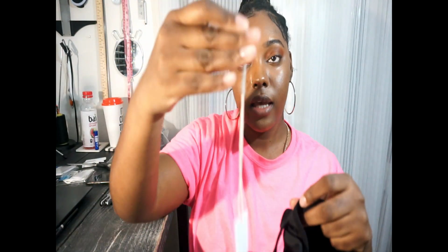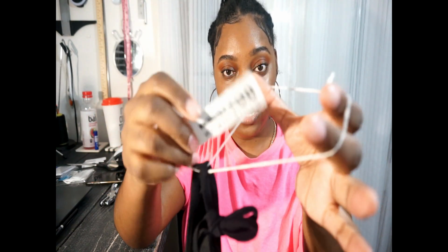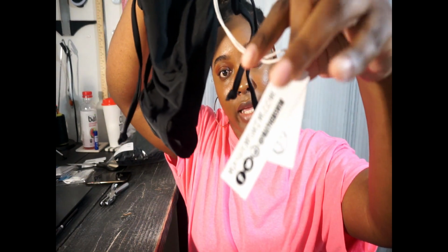So how I would hang the tag is you would take your tag right here, keep the strings together, put the string through one side, just like on the string side. Take your tag, open one end, put the tag through it, and pull down. See that? It's just looped around. No damage happening to the bikini. So that way, when it's hanging, all you see is the hang tag. It'll be on the hanger like that, and the hang tag will be hanging, and you'll see both the name of the brand with all the information and the size. Just super easy, super cute, no harm, no foul.